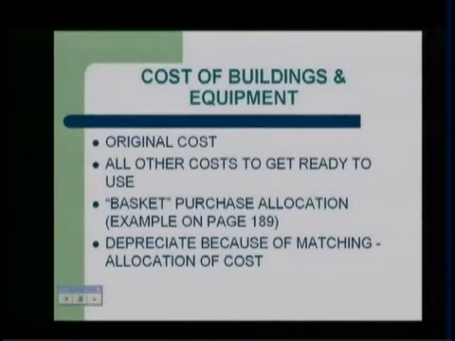In this case, what we're doing is buying a bunch of assets and paying one amount for them. And we have to allocate that one amount among the various items that we purchased. Now there's a good example of that in your book in the box on page 189. Notice that we need two pieces of information. We need the appraised value of the items that you purchased, and you simply total those up. And then you need the purchase amount for all the assets.